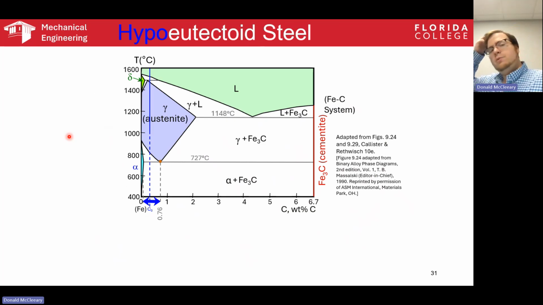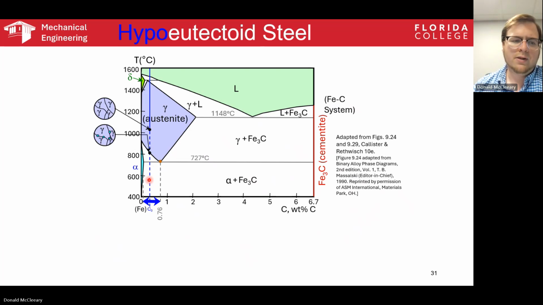So we have hypo-eutectoid steel, and you can probably guess that we also have hyper-eutectoid steel. So down at this region, we're going from gamma to our alpha. We actually first go into this region, and I'll give you a second to think about what phases are present where my little red dot is. And that is indeed alpha plus gamma phase. And then once we go below that, we actually get into our alpha plus cementite region.